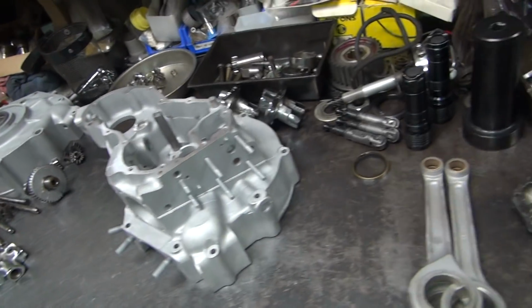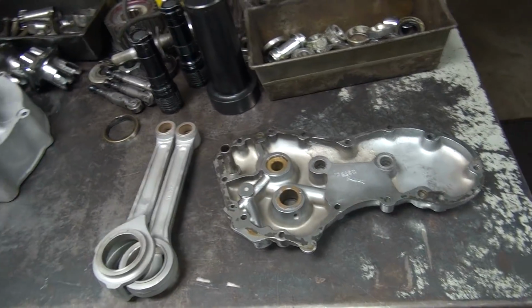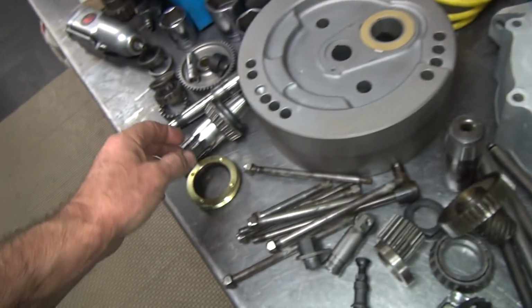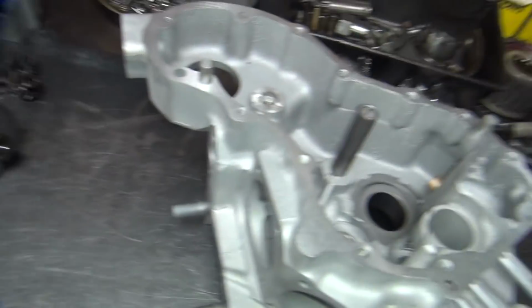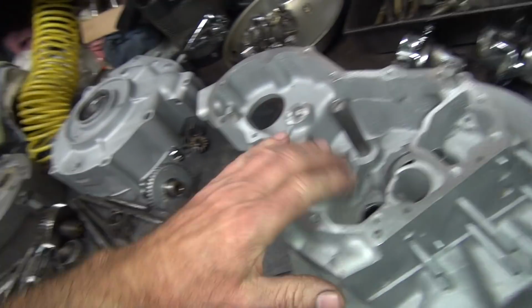Alright, back at work, doing an hour plus of cleaning. So everything is cleaned up here, spotless and clean right now, including my nice red hands. Solvent makes them sting pretty good. That's how you know it's good stuff.